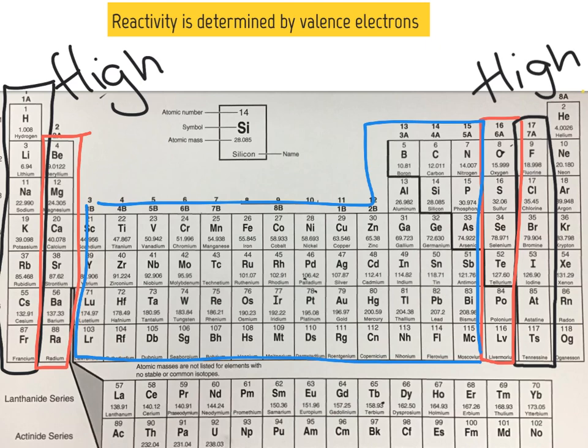Our final group on the periodic table, which is group 18, actually does not have any reactivity. We say that these atoms are going to be inert, or they do not react. They are going to be found stable on their own.